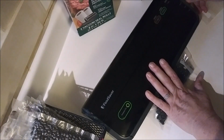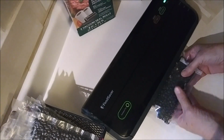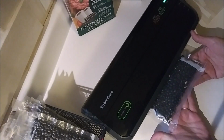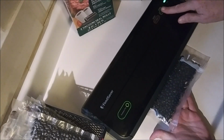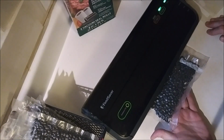You learn how to do it after a while. Switch to operate, and now what I do is I hold it up from the bottom so that as much air gets out as possible, and that these are kind of flat. I like them to be flat. Hit vacuum seal. It sucks all of the air out of the package, and then it seals it.